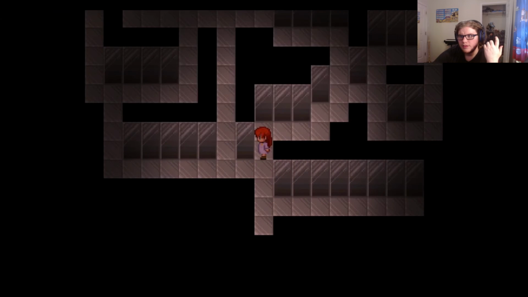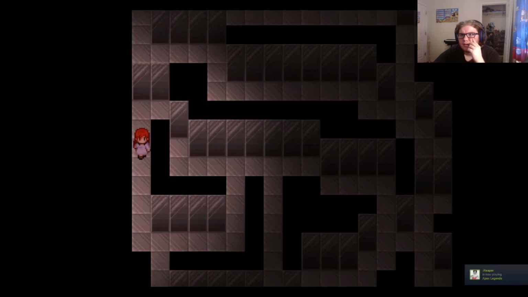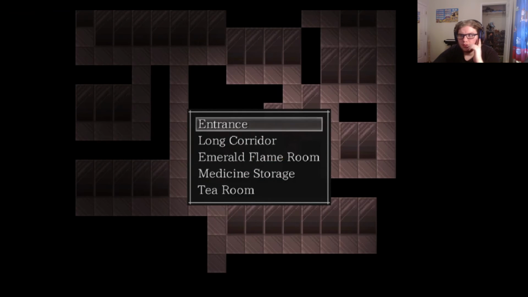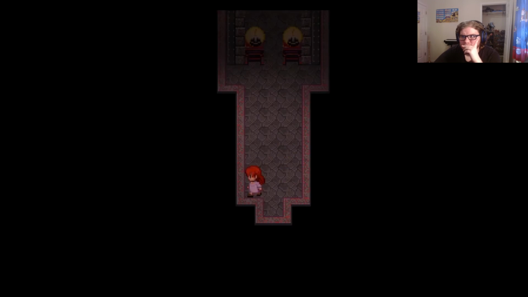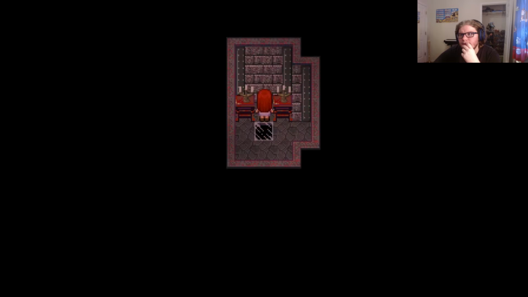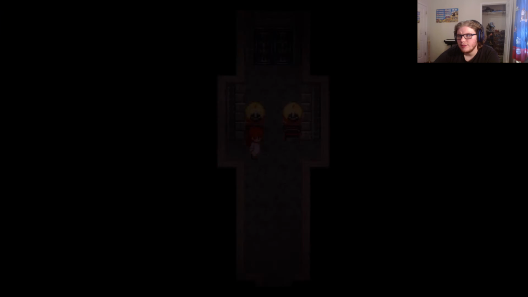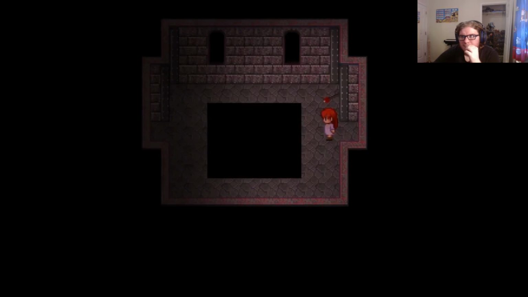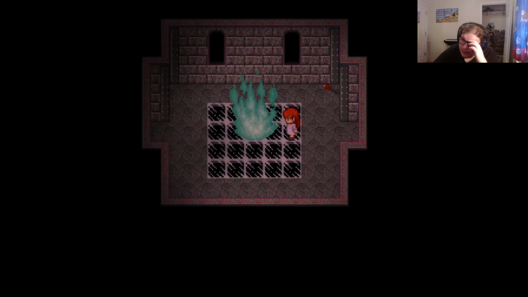Where am I gonna find gems? Okay, so I need to find... Oh, for muck's sake. So I was on the right path earlier. What am I doing? Long corridor. Well, seems like it's locked. In here, maybe? Candle's not lit. Dunno. Do I need to light these candles? Well, I know. What if I use this?